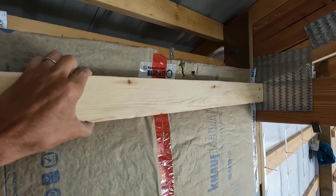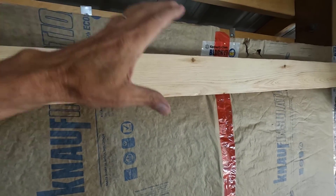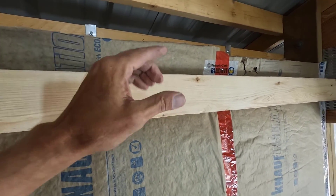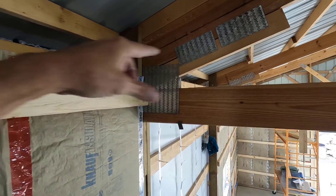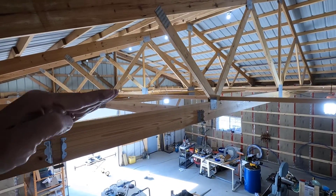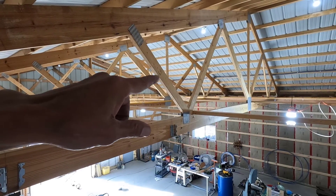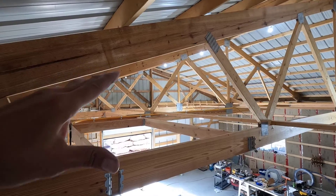I have my blocking in here — center is right here. What I'm going to do is just cut a couple of 2x4 chunks and run the wire behind that. When I do the final work on it, I'll strap it to this. For right now it'll just run behind that, then go on top of the truss right here, and then right before that brace it's going to dip down and go at the top of the truss, just like the propane line and the water line did. The reason for that is I need the top of the truss clear so that I can crawl in here and blow in the insulation.